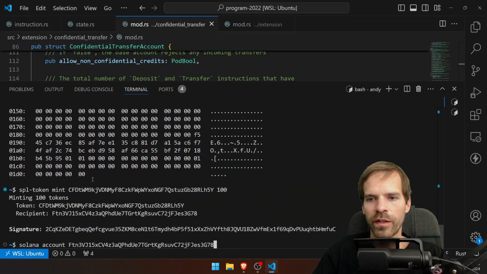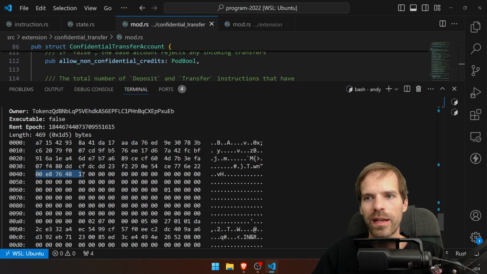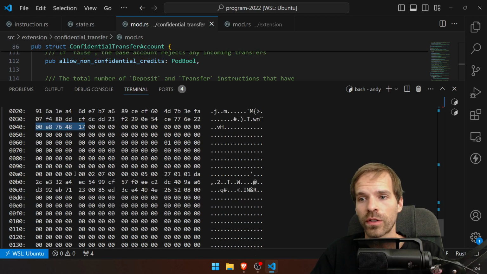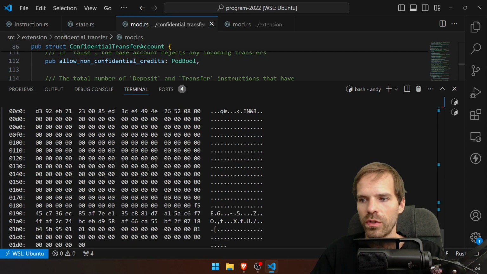Let's go. And then if I check the account again, I should have this balance here. So that's the 100 billion non-confidential, in the regular amounts field of the token account. And down there where we have the pending and active balance, that's still all zeros, except for that one, but I don't know what that one is.